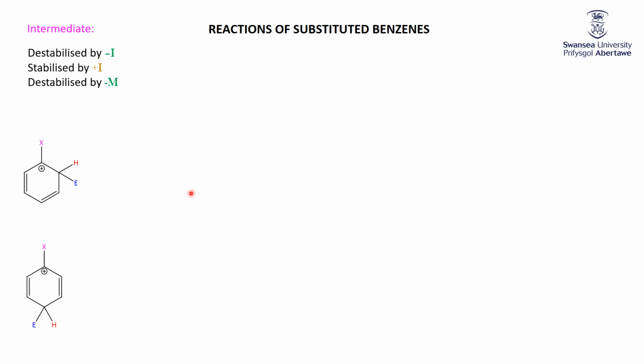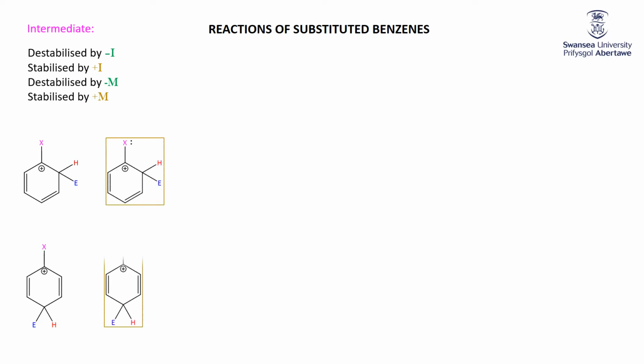But the real cool one is when X has got positive mesomeric effects. And in particular, let's just illustrate it by having a lone pair here. It would work just as well if I had a pi bond, but it's much more effective in general when you have a lone pair, because now you've got a pair of electrons on this substituent X. That pair of electrons can of course help stabilize the positive charge, just like we talked about when we discussed mesomeric effects generally. So that lone pair can pop in there to give you that fourth resonance structure. And for this one here, for the para attack, it can do the same, giving you a fourth resonance structure.